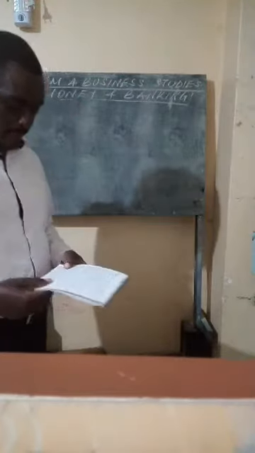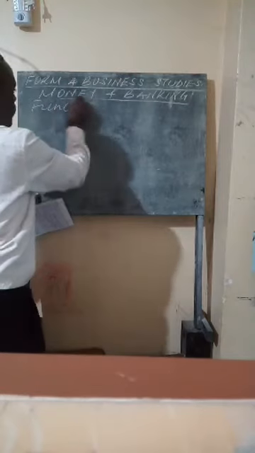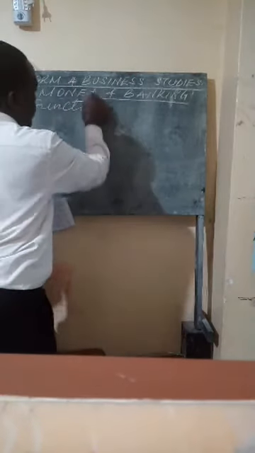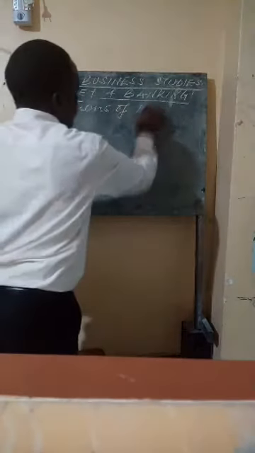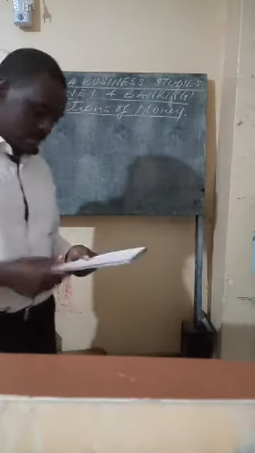This is business studies, and we are continuing with our topic that we had started on money and banking. Now we stopped at a point where we were looking at the functions of money. So that is where we are going to continue. So here we were looking at the roles or the work of money, or basically what money does.